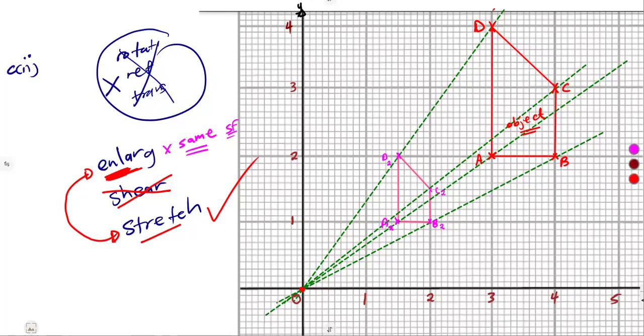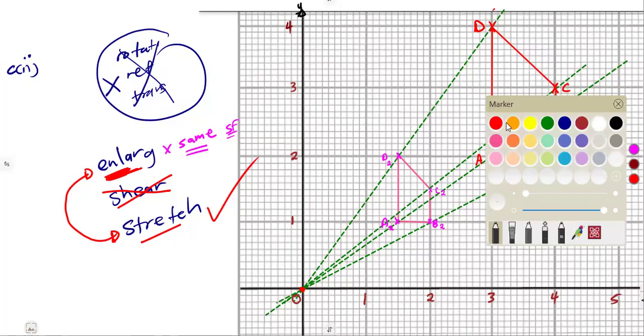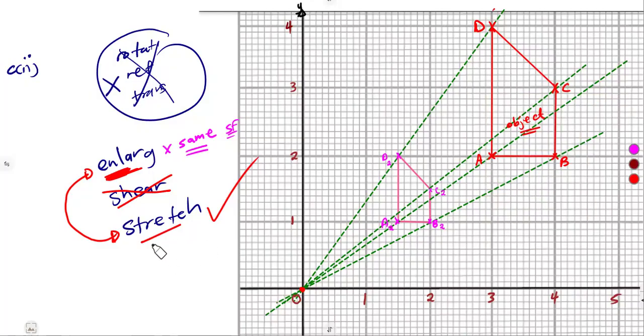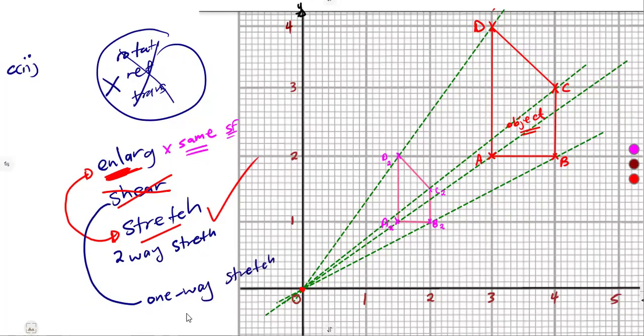Okay, in that manner, because when I say a stretch, it will be like I'm talking about the one way. A stretch, remember, is one way or two-way. So the stretch that I'm talking about here is what? A two-way stretch. The shear that we cancelled goes hand in hand with a one-way stretch. Where you think the answer is a shear, also think of a one-way stretch, because it stretches only one way. So the way that it works is similar to a shear in some other properties. Know the property of each transformation, guys.